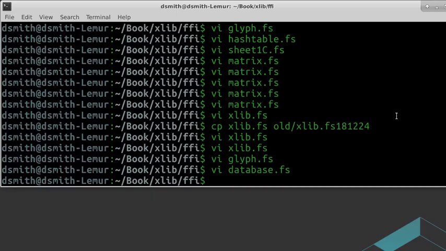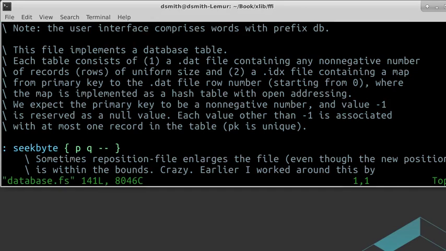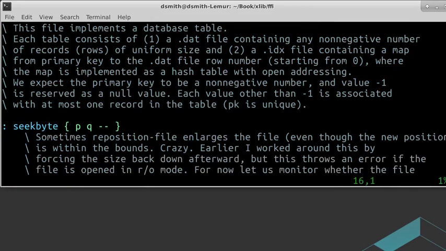Let's look at that. This is my database management code. It just consists of a table where the records are of uniform size, indexed by some primary key so you can quickly find the rows that you're interested in by their keys. It's a very simple system. You can't find, for instance, ranges of keys. So maybe instead of a database management system, you might call this a key value store.